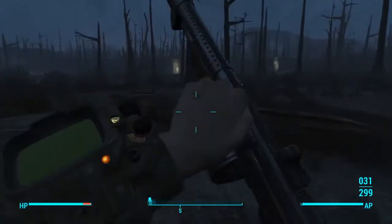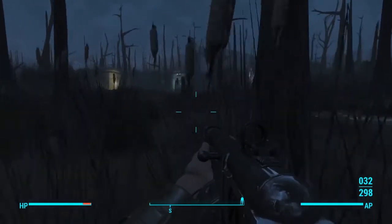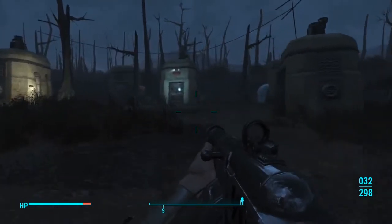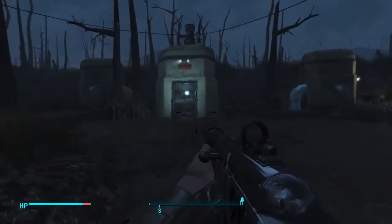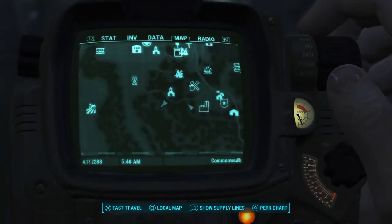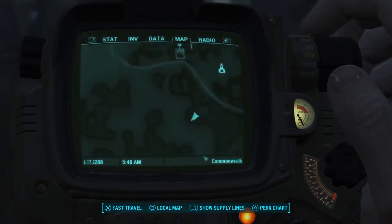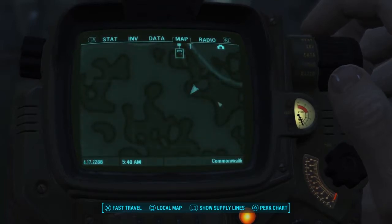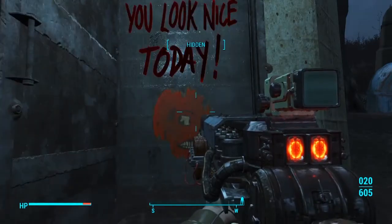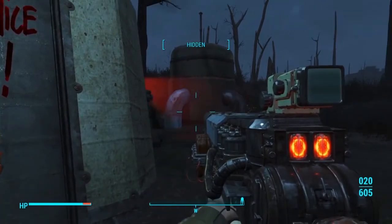In order to demonstrate the effectiveness of this weapon, I'm going to take you to one of my favorite testing grounds — an area just to the southwest of the Suffolk County Charter School. This is an unmarked location out in the swamp. When you get there, there's not a lot to it, but you will find a door. When you open that door, it says 'You look nice today,' but it also triggers a leveled sentry bot.